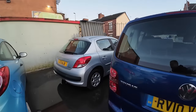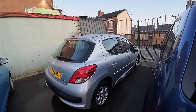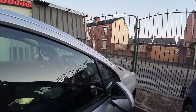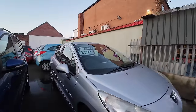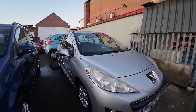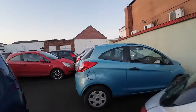Over here in this puddle that's formed is the little Peugeot 206 diesel. A little 206 diesel we've had in, 11 plate. Nice thing, not pricey. It's done about, I think, 80-ish thousand miles? Oh, it's locked for some reason. But it's done about 80,000 miles, roughly, if I remember rightly. 1.4 diesel. We like the 1.4 diesel. £3,950, 5-door one. The last one we had on flew out the door. So, yeah, we'll see how we get on with that one.